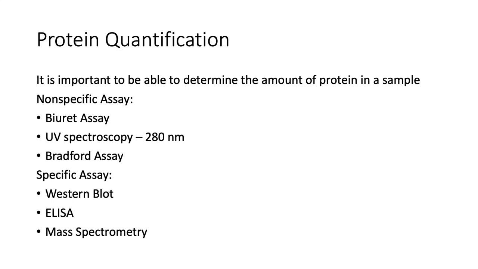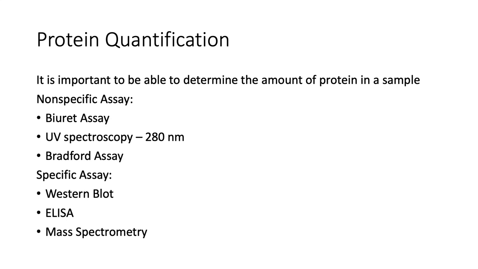And some examples of those are the Biuret assay. You can use UV spectroscopy. So we did visible spectroscopy with our phosphate samples in the Charles River lab. If you use ultraviolet light, you can detect the amount of protein that you have. So some of the amino acids have the aromatic residues or the pi bonds, and those will absorb UV light, so you can quantify proteins that way. Or you can do a Bradford assay, which is more similar to the assay that we did with our phosphate samples in that it is a visible color change that you can see, and same with the Biuret assay.